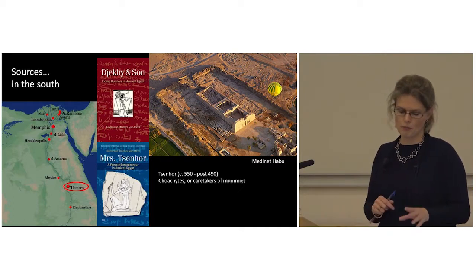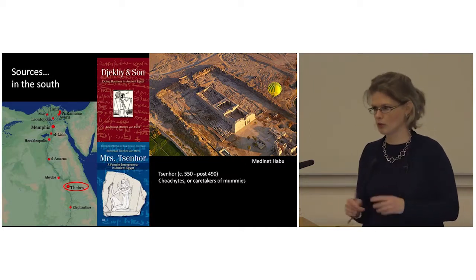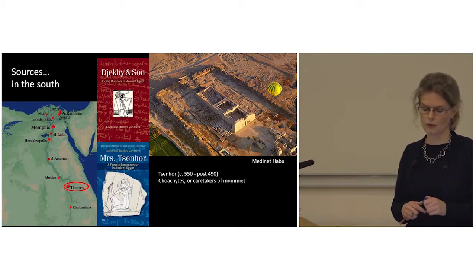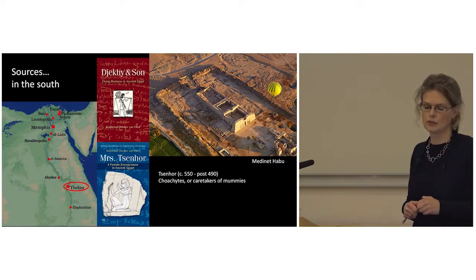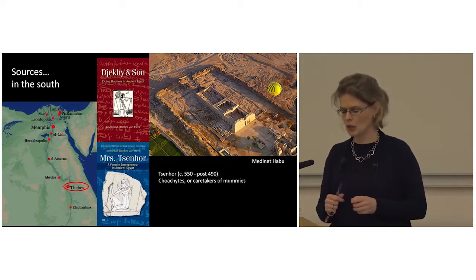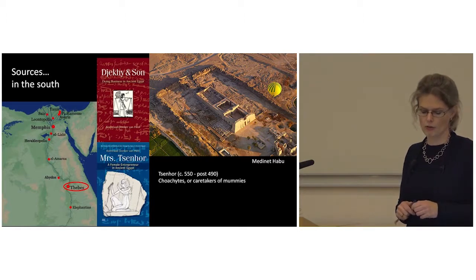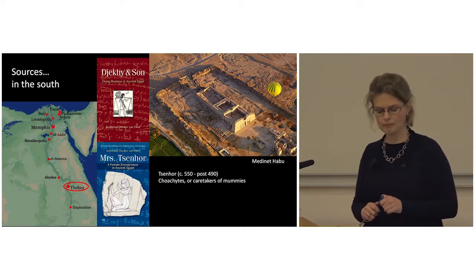However, the papyrological evidence that's often cited for the Ptolemaic and Roman periods, there's also earlier material. And the Dutch scholar, specialist on cursive scripts, Koen Donker van Heel, has recently, in 2013 and 2015, published these two books, Jechi and Son and Mrs. Senhor, where he deals with the abnormal hieratic and early demotic archives of the Coachites, or caretakers of mummies in Thebes, and I've circled that here on the map.